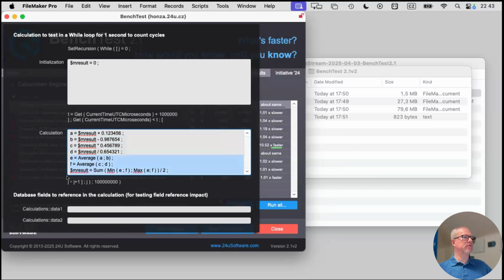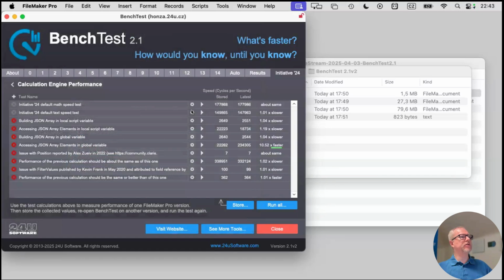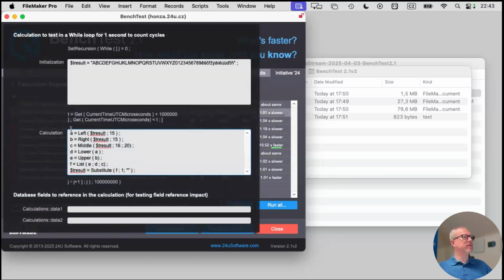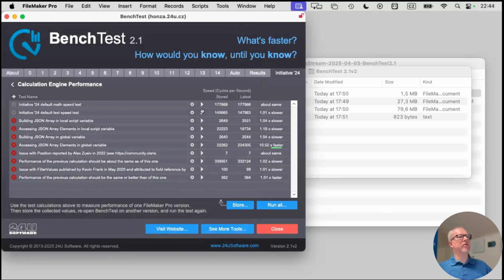For the text operations, I'm testing typical operations like taking the first few characters of a string, the last few characters, or something from the middle, doing case conversions, building a list of values, and running substitution. Those are the reference calculations that I'm using to test how much the calculation engine got faster in the new version of FileMaker.